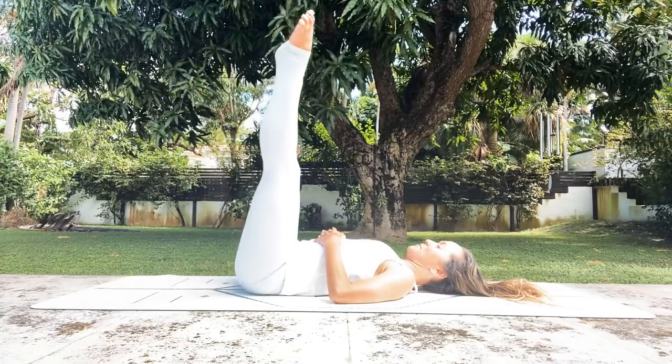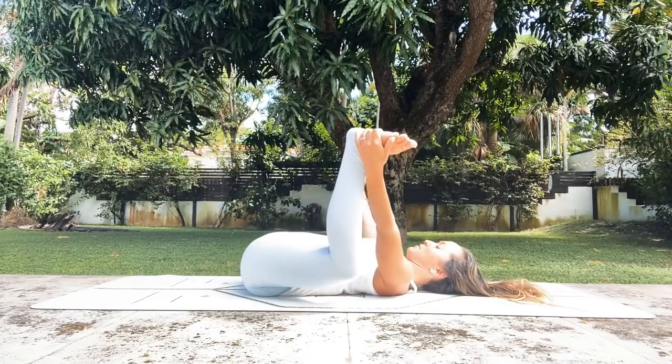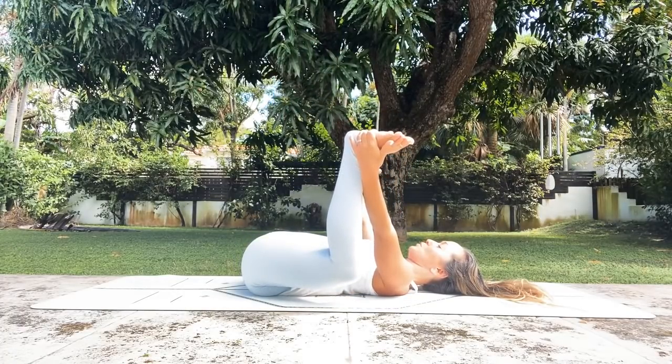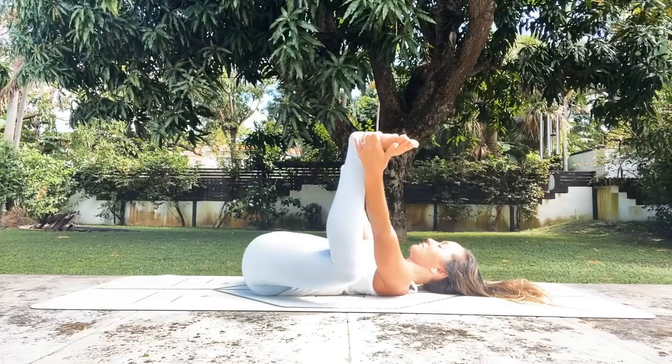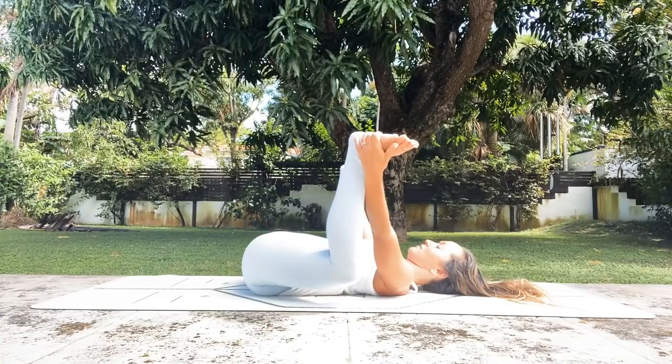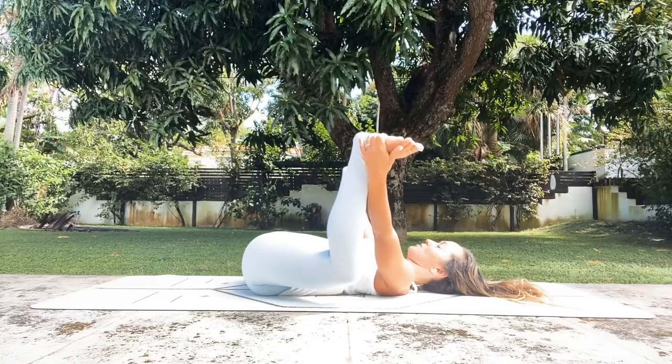Inhale, bring the legs back up. Bend your knees. Let's do the happy baby pose. Five more breaths. One. Two. Soften the mind. Three. Four.